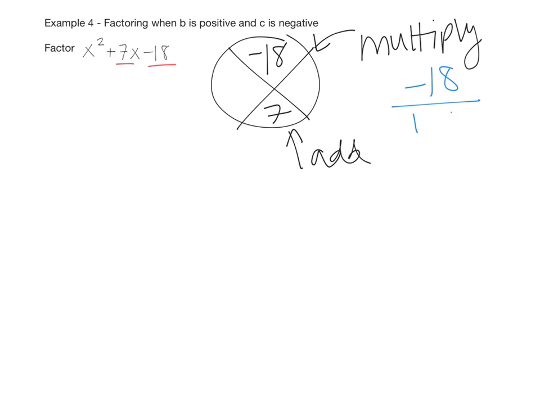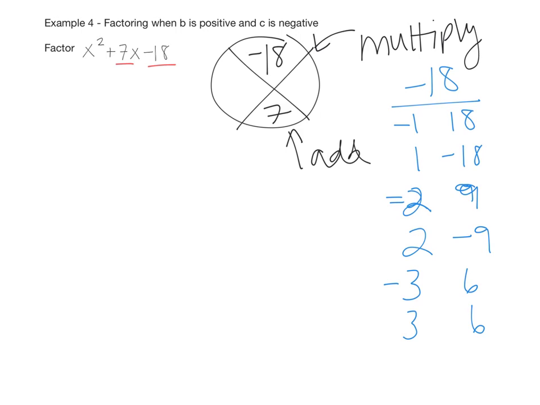Well, we know 1 and 18 multiply to positive 18, so we have to make one of them negative. And we want to do the opposite, 1 and a negative 18. We can also think of 2 and 9, where the 2 will be negative and the 9 will be positive. Then we can switch it so the 2 is positive and the 9 is negative. We can also come up with 3 and 6, where 3 is negative at first, and then we can switch it for 3 and 6 so that 6 is negative.